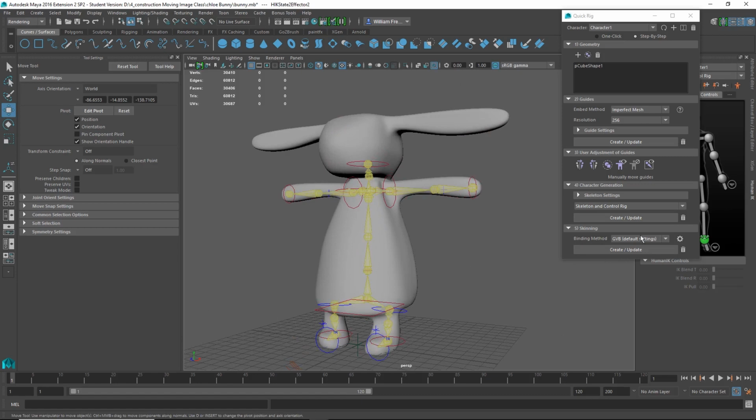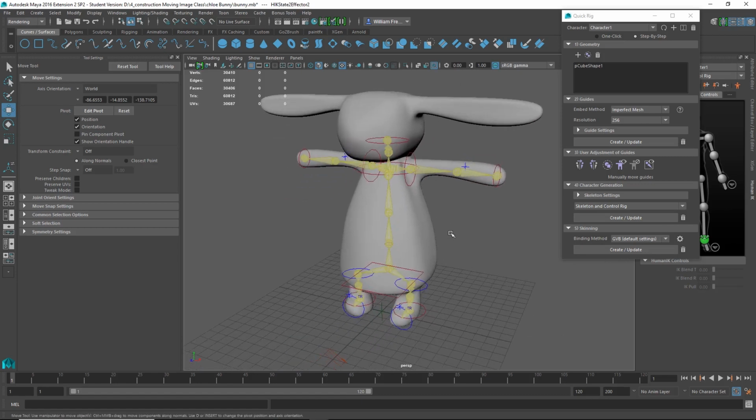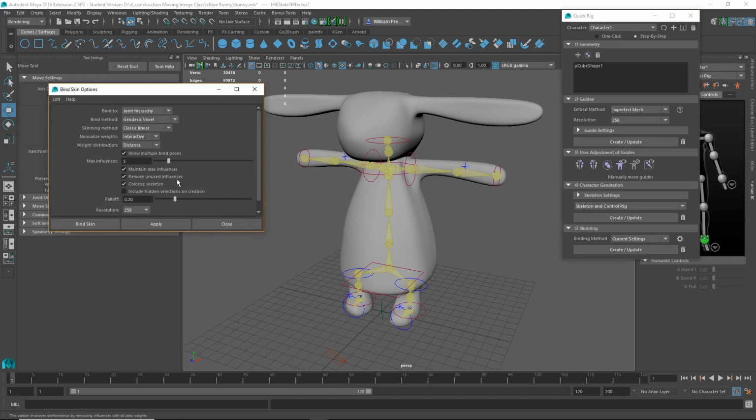And rig it. Now, before I rig it this time, because the other one had so many issues, I'm going to try to make the rigging settings a little bit better for this particular model. So I'll use the default settings, but I'll go in and change some things. I only want like 3 influences. That'll help me clean it up a little bit. And skinning method, classic linear is fine.